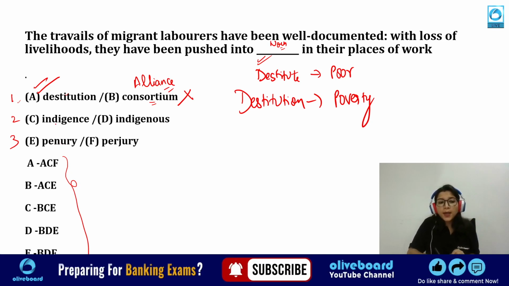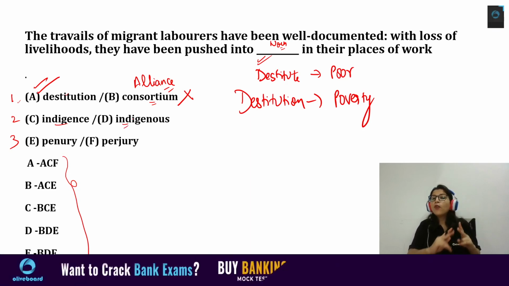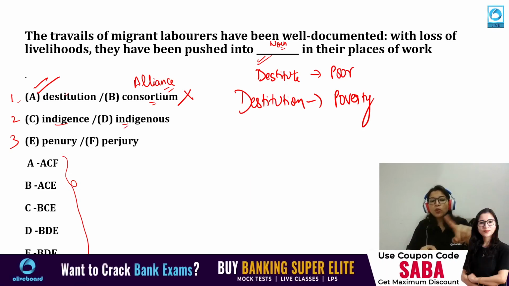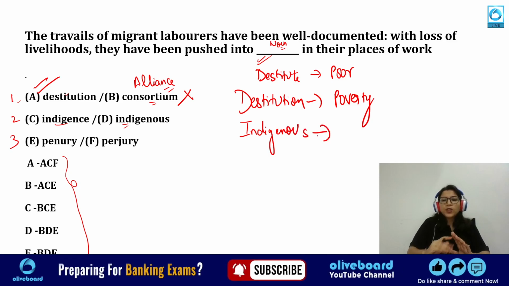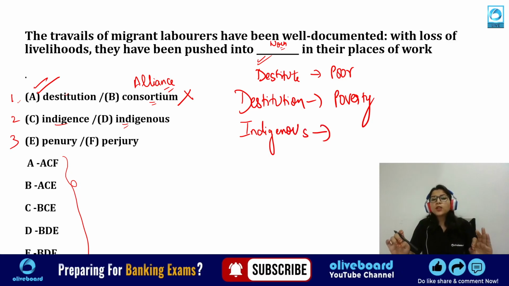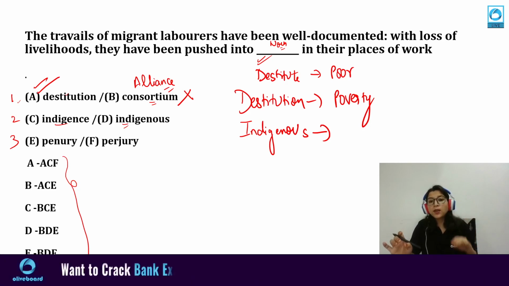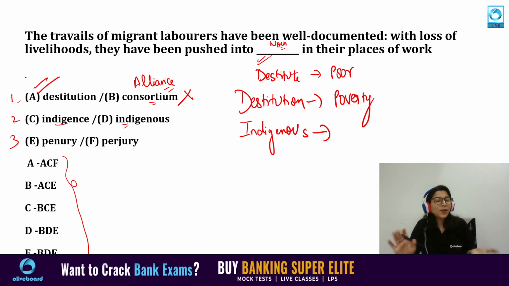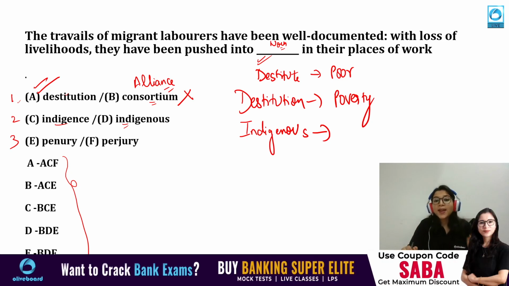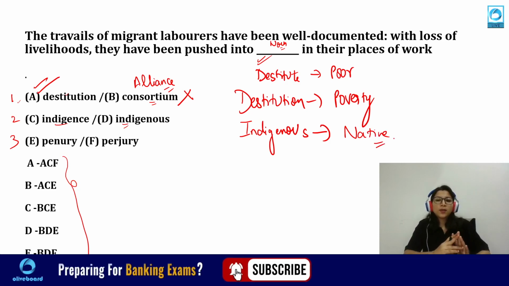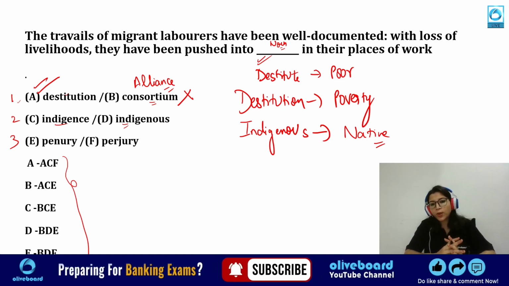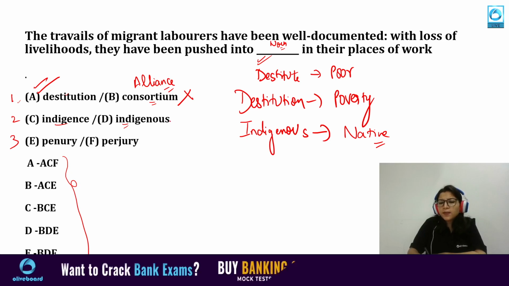Okay. Indigence and indigenous, very good word. Often they will be there in the options. Indigenous, I hope every one of you might have heard. Indigenous products, as soon as Diwali comes, we start raising this slogan, buy indigenous products. But this indigenous word is not only for India. Indigenous means native. Even Americans will also say buy indigenous product. Indigenous means native, our own product. Okay. So is indigenous making any sense here?